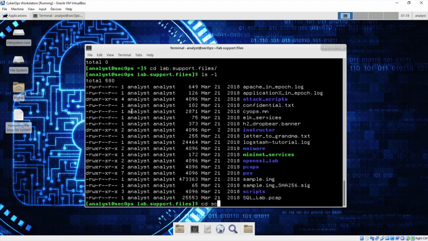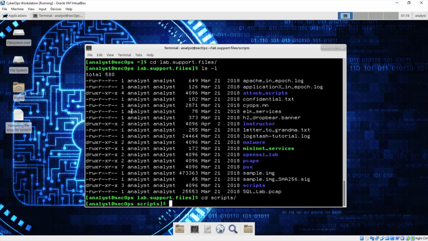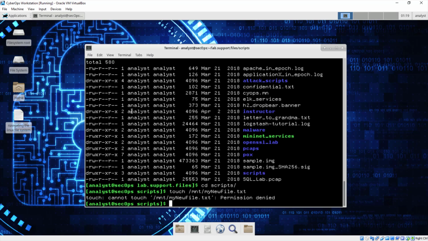Here I will try creating a simple text file using touch /mnt/newfile.txt. Okay, I'm getting a message from touch: cannot touch /mnt/newfile.txt, permission denied. So we don't have any permission to create a file here.